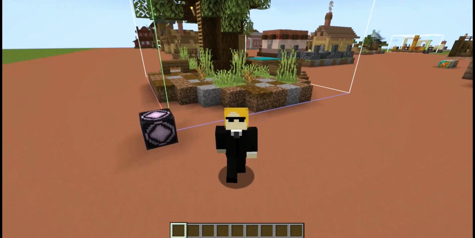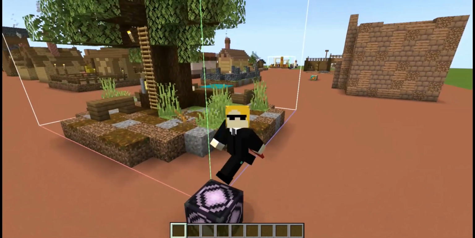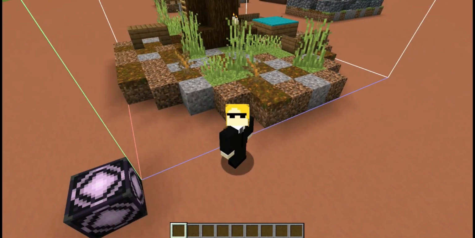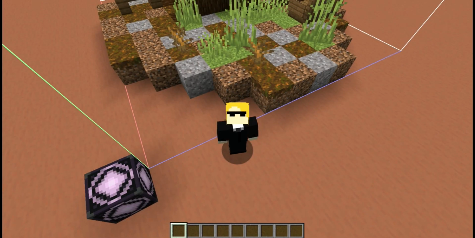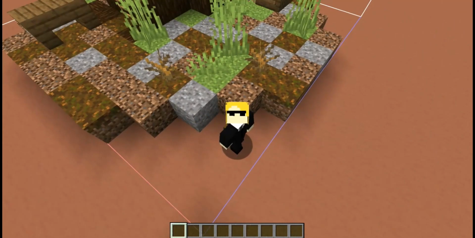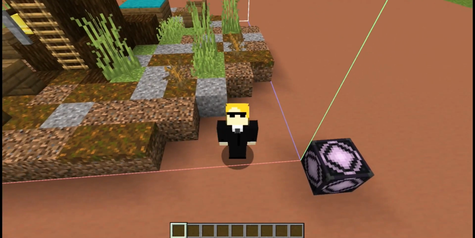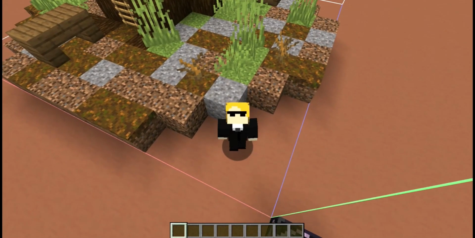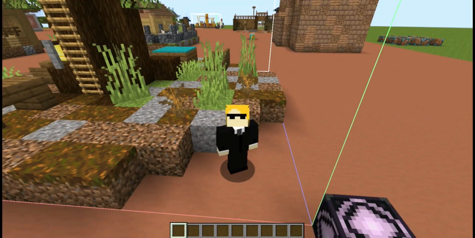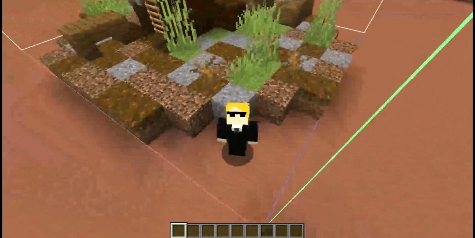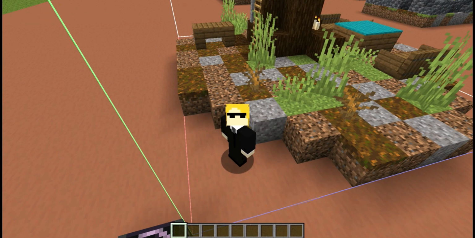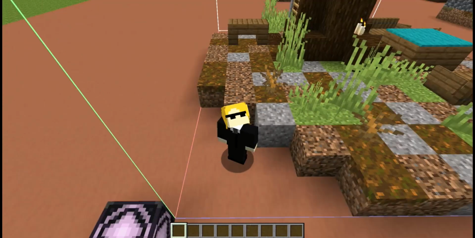Now, it looks like Raven has actually not made a square base. She's kind of made this, like, round oval shaped ground structure. And you have to be constantly thinking about the fact that this is going to be the town center of a village. So if we just save this structure as it is right now, these little spots where I'm standing will actually always be air, and there will always be empty space right here if you save it in this format. What I want to do is make it so that rather than actually having to specify what goes right here, I let the natural terrain fill in these blocks right where I'm standing.